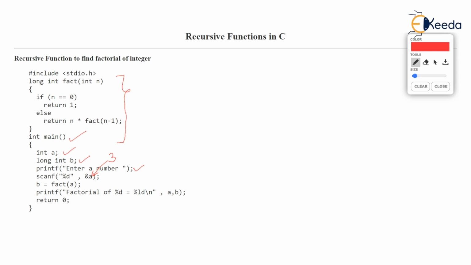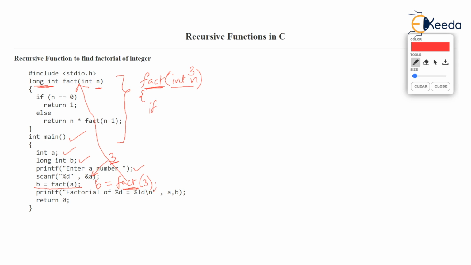And we are finding 3 factorial. Then this line, everybody knows, is a function call. This function call becomes b is equal to fact of 3, because a is 3. So the fact function is called by passing n as 3. How are we going to explain this? I'm literally going to write this function, fact of int n, is running. A few things I am just ignoring, like the return type, I am not writing it again and again. But fact of int n is running, and what's the parameter here? n is 3.